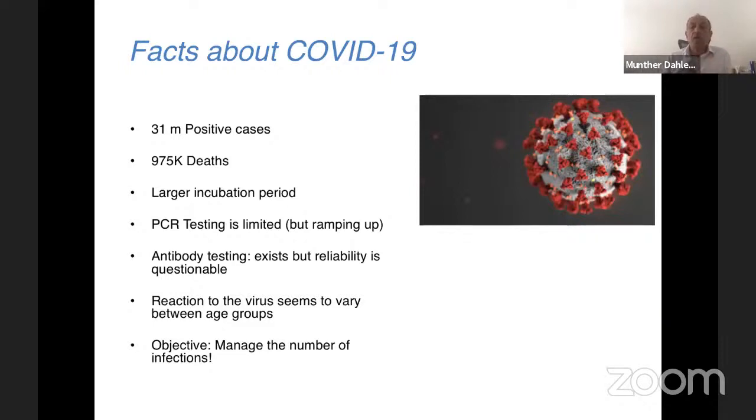So to talk about COVID-19 and the contagion of COVID-19, I want to give you a perspective of the magnitude of this problem. So this slide just says the obvious thing that the reason we have a lot of cases, a lot of deaths. It's unfortunate. The virus, from a biological point of view, has a large incubation period, and it does cause a different type of effect in different people. So it is either asymptomatic into potentially deadly. The spectrum is very high, and interestingly enough, from an evolutionary point of view, it's actually asymptomatic with the younger generation.